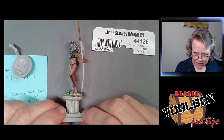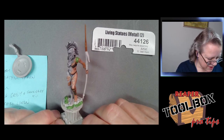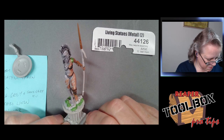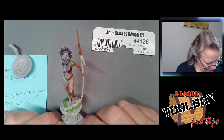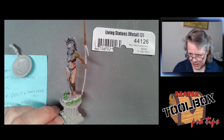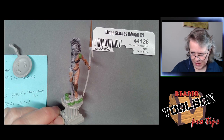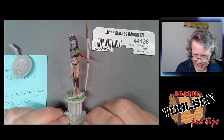Like I wanted to fill that crack in her shoulder, which you can see now is greened. We haven't painted over it yet. I don't know how flush I managed to get that join. I was trying to get it done. I wasn't trying to make it perfect, so we'll see. I may need to file it a little bit. So yeah, here we are on Statue Lady.